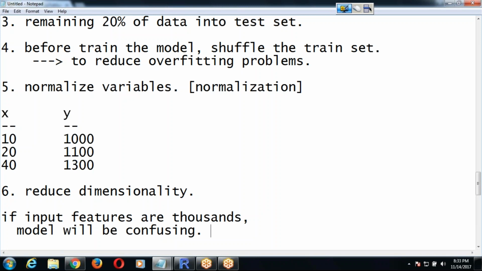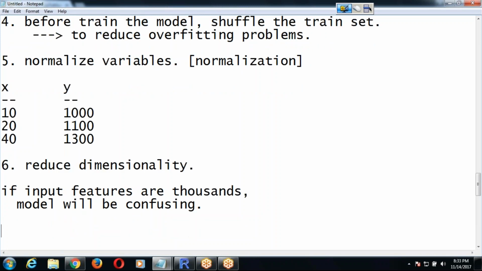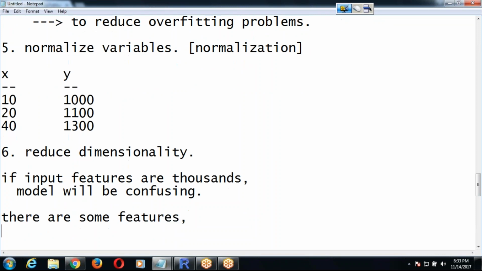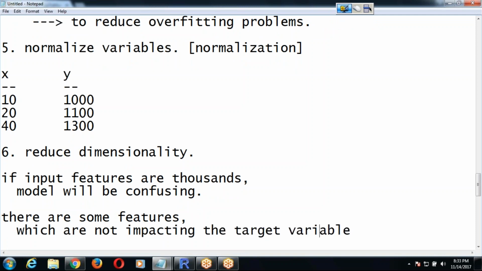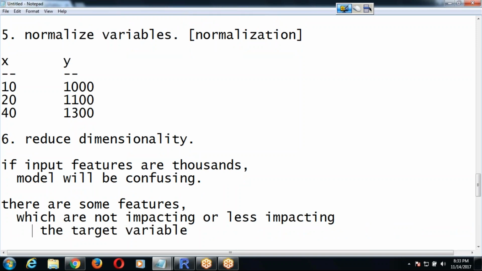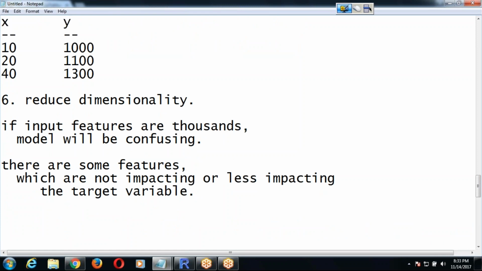Model will be confusing. There are some features which are not impacting the target variable, or are less impacting the target variable.